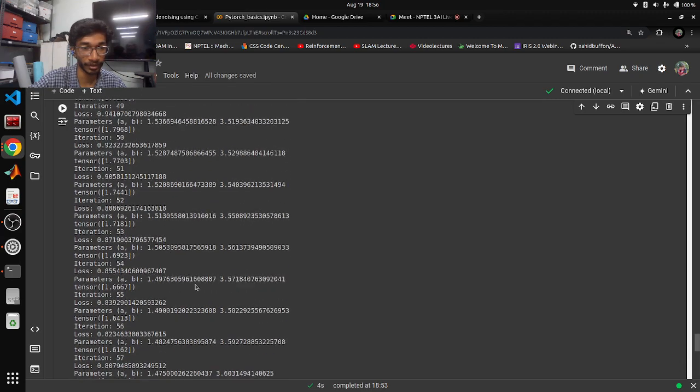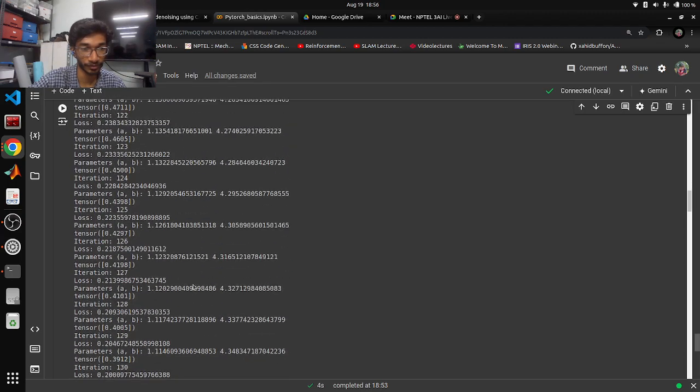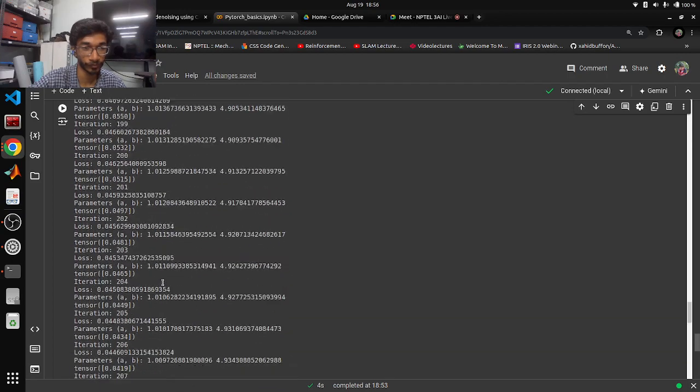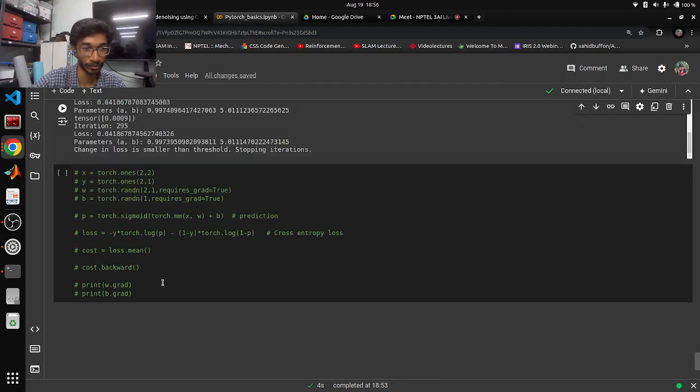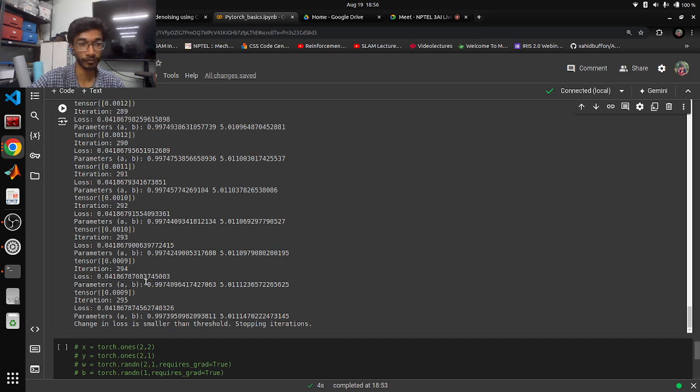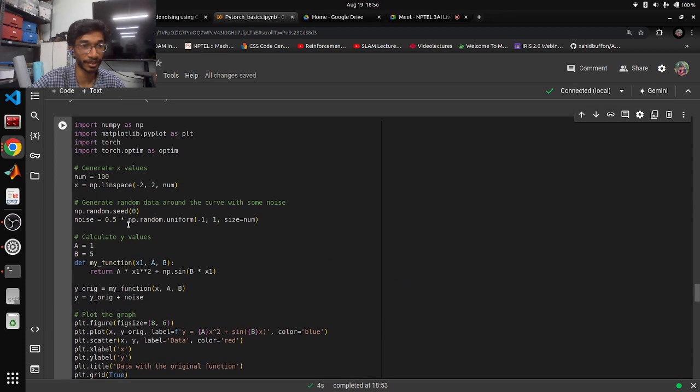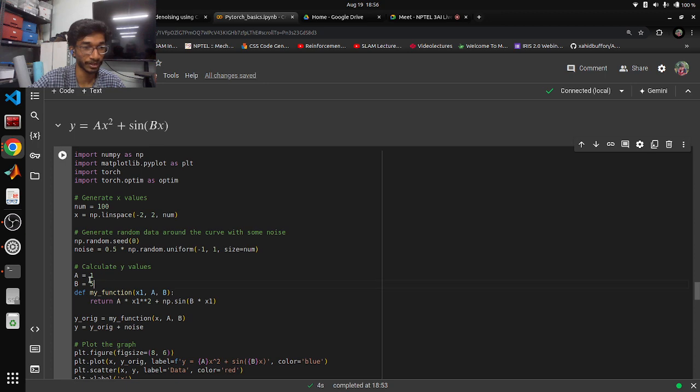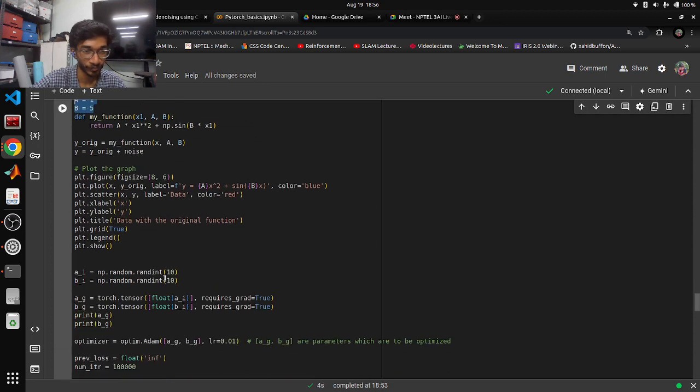Over time it will change. At the end it is close to 1 and 5, which are the values we had set when we created the data set. The model has basically identified those.